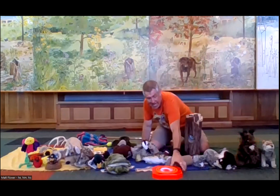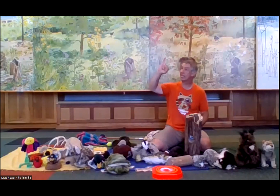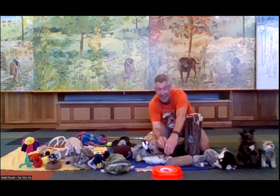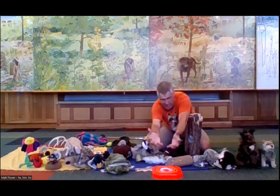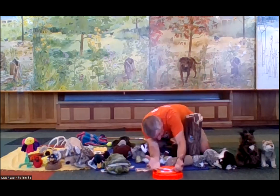Now, in order to make a campfire, we have to have three different types of sticks. We need little sticks, medium sticks, and big sticks. Go ahead and give me your little sticks. Oh, yeah, those little chickadee sticks. Oh, thank you. I'm gonna put them right there. And then your medium sticks are about as big as your arm. Yep, give those to me. Oh, those are a little heavier. Good job. And then we've got the big mambo jumbo logs. What?